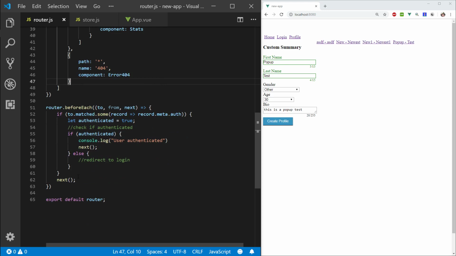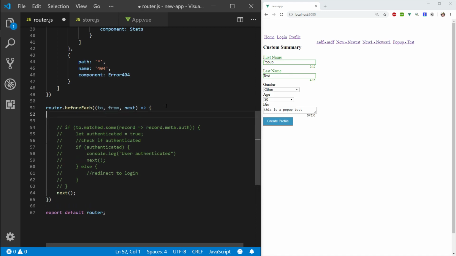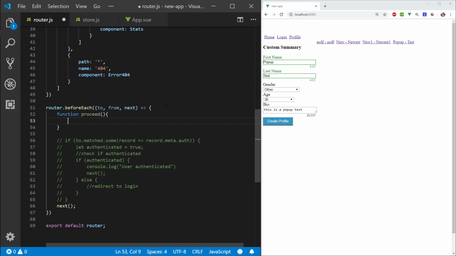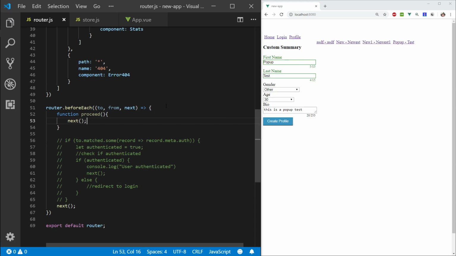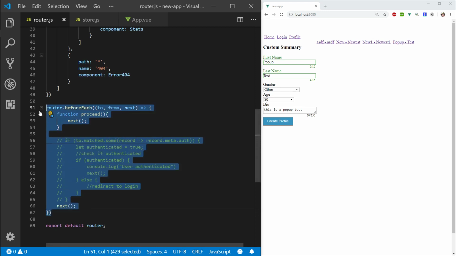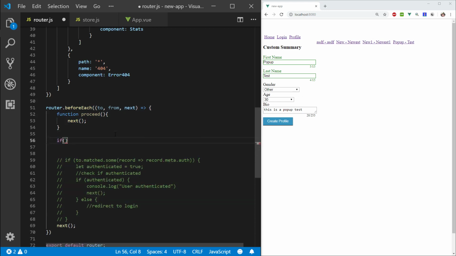So what I'd like to do here is comment this out. And the real card that I'd like to play is to make a function that basically says proceed. So in here, if we are successful in loading in the app, we are going to call next, and we're ready. This is something like a callback function. We want to go next, but we want to wait for the app. So we're waiting for an event, so we need to offset this function in time. This is why we're reserving the right to call it in this scope.